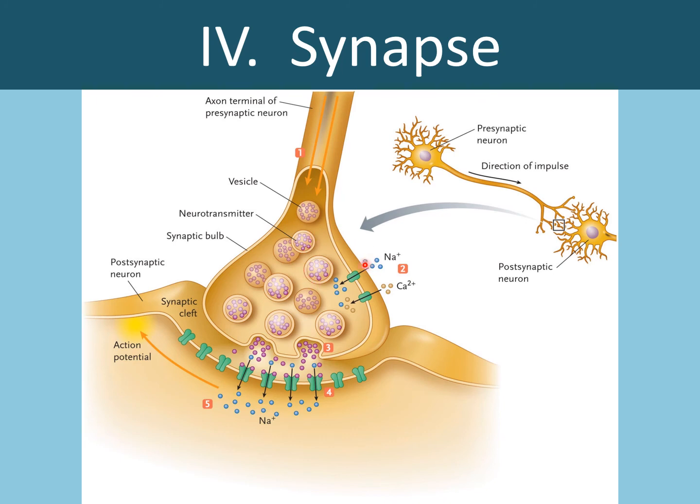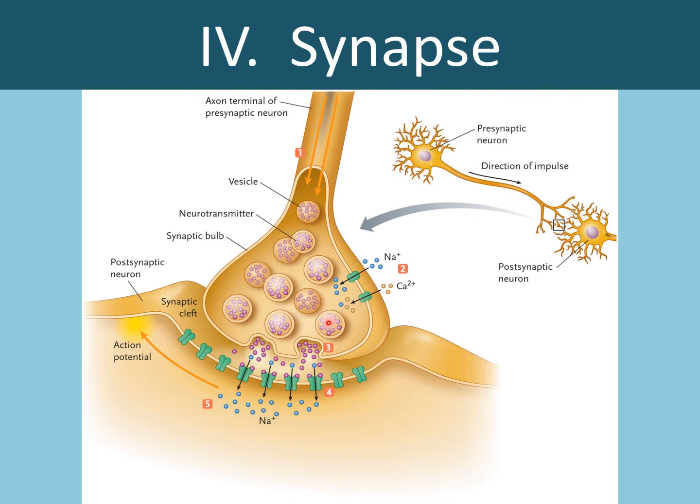That change in voltage is going to cause the opening of calcium channels, and now calcium will flow into the cell. This influx of calcium triggers these vesicles to release their contents. These are called synaptic vesicles. They're little membrane bubbles that are loaded with neurotransmitters. They just hang out here, they wait and wait until calcium flows in.